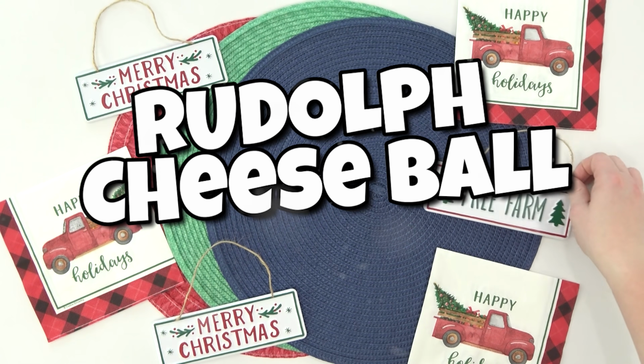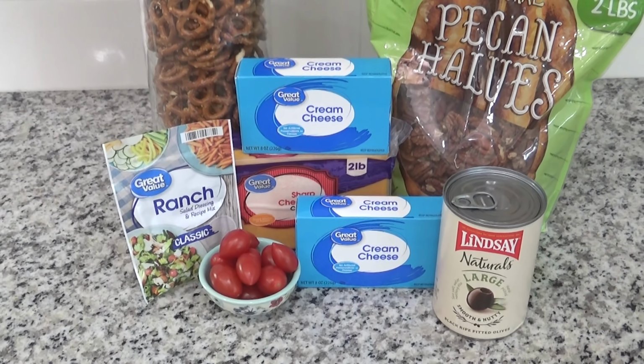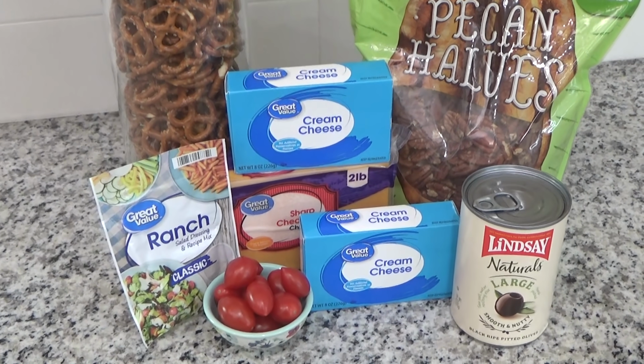Okay guys, next up I'm making a Rudolph Christmas cheese ball. And you guys, this is a perfect appetizer to make ahead of time because you can make this up to 3 days in advance and refrigerate it.